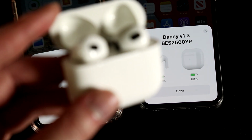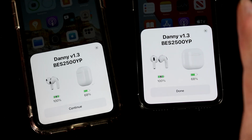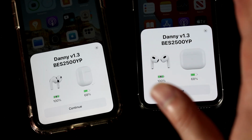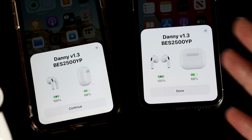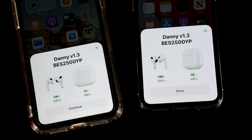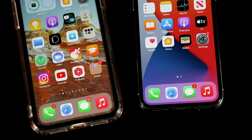Now the moment that the first time you're going to connect to your phone, it's not going to be called like that. It should be called AirPods. I did, like I said, already use it. I changed the name myself already. But as you can see, we do have the real battery percentage of the AirPods at 100% and of the case at 68. You can simply tap on done.